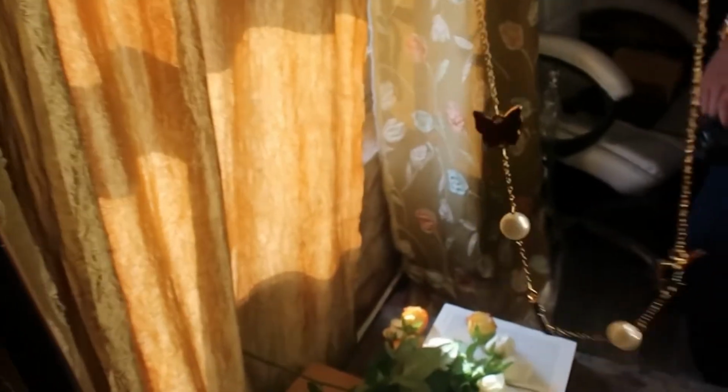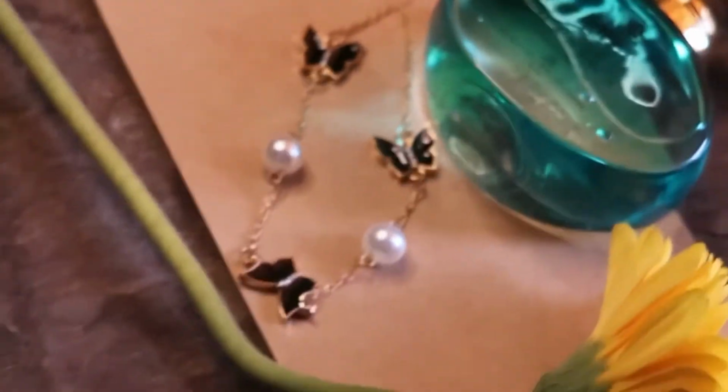I wanted to use this one from Zuri. So basically I use this gorgeous neck piece by Zuri. It's a page on Instagram. I'll be mentioning it here. So I really love the setup.